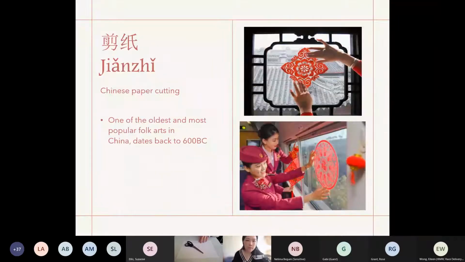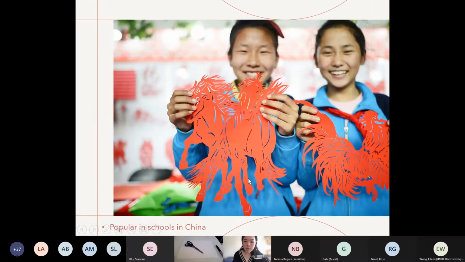In Chinese, we call paper cutting 剪纸. 剪 means cutting and 纸 means paper, and it is one of the oldest and most popular folk arts in China. It dates back to 600 BC. It's an ancient form of art, and it's still a popular activity in China, especially among school students.